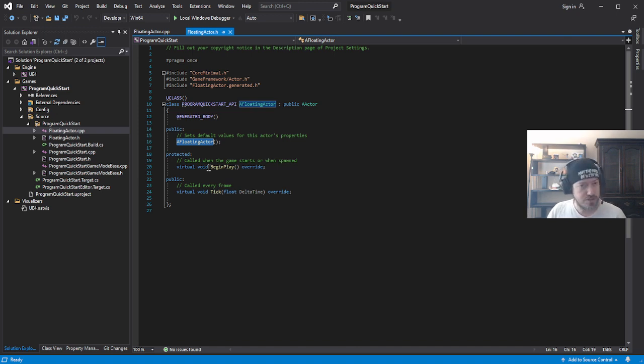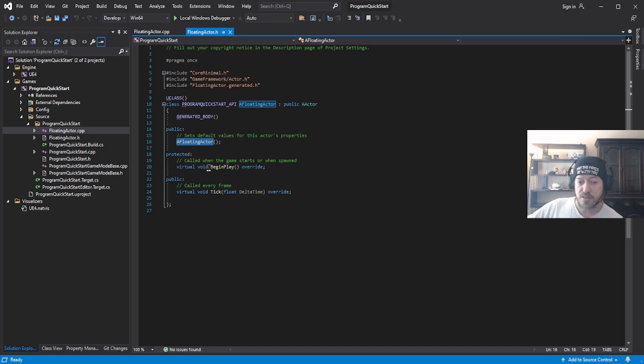Now, obviously, if you want to change it afterwards, then you can. Or you can send information into a constructor to change it that way. So you can have the variable say, hey, I'm getting the height from an external source.